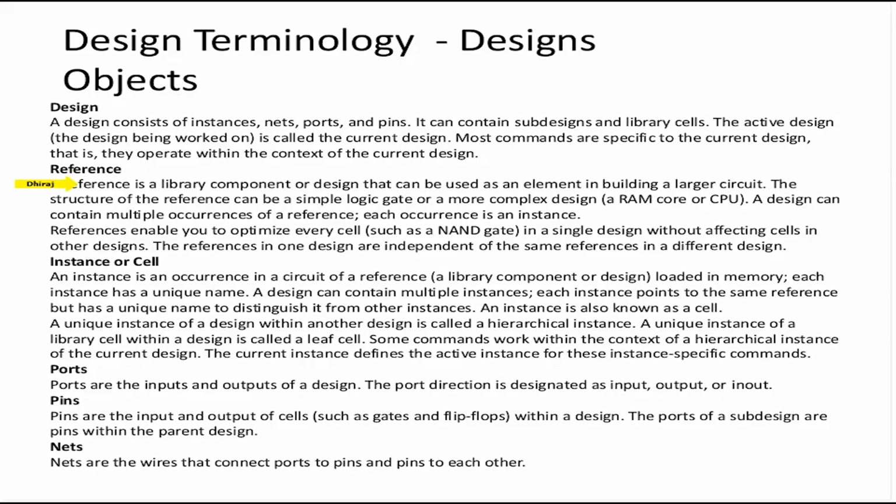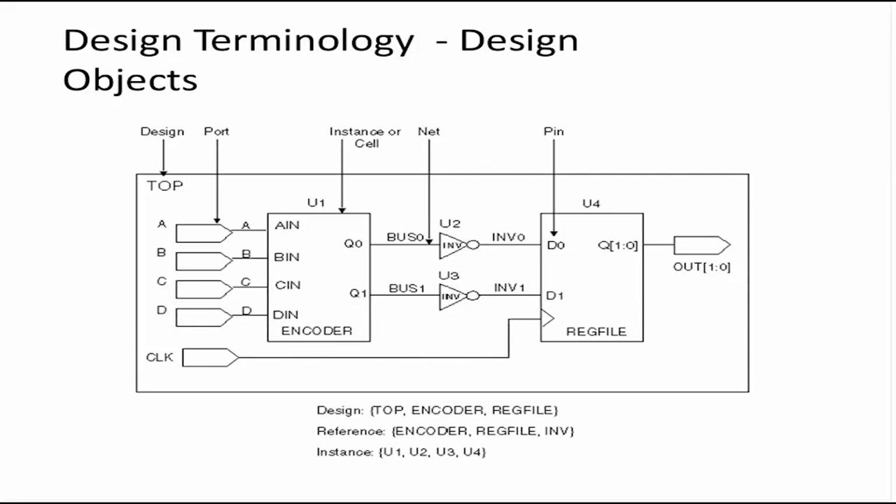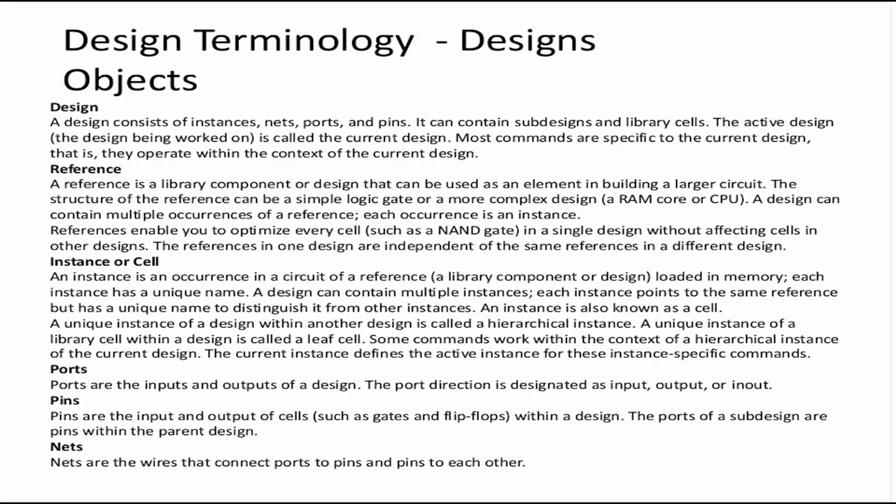The idea of reference is that it lets you optimize every cell in a single design without affecting the other design. This is a unique feature. That means, for example, see this design. Although the reference inverter is the same in both the cases, the instances U2 and U3 are different. The loading on U2 and U3 will be different. The inputs driving U2 and U3 are different. So Design Compiler will optimize U2 and U3 differently based on their own input and output conditions. This is what it means here.